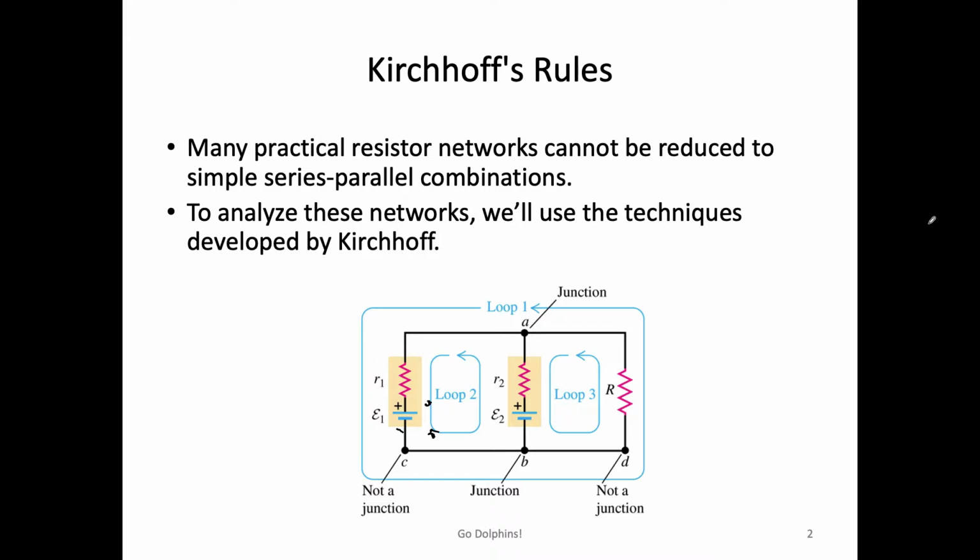And if you have only one battery, you can always find the equivalent resistance of resistors connected in even very complicated series and parallel combinations. However, especially if you have more than one battery, it's not easy to reduce the circuit to a simple series or parallel connection. And for that, we need Kirchhoff's rules.